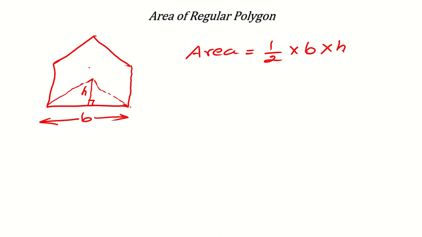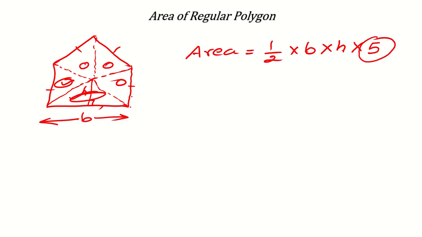And how many triangles can you make here? It depends on how many sides you have. Here you have 1, 2, 3, 4, 5 sides, because it's a pentagon. So you can make 5 triangles. So multiply by 5 also. And here you can draw also, like you see. Now we have 2 triangles. Now we have 3 triangles. Now you have 4 and 5 triangles. So this is 1 triangle, 2, 3, 4, 5. Okay, so that's why I have multiplied by 5.